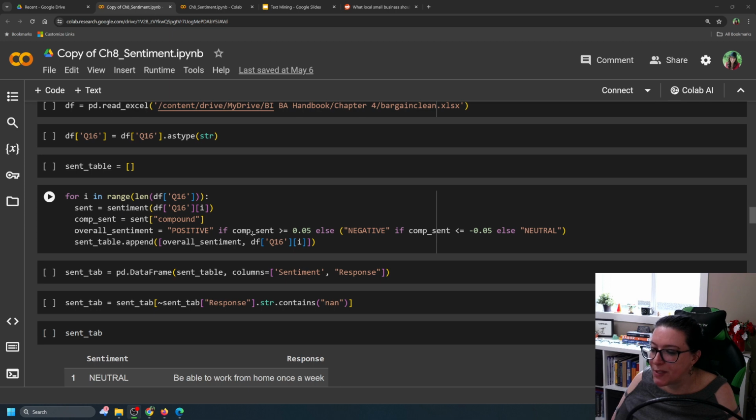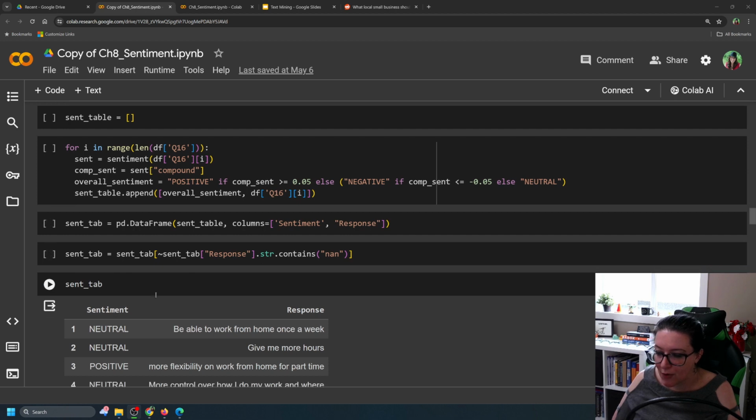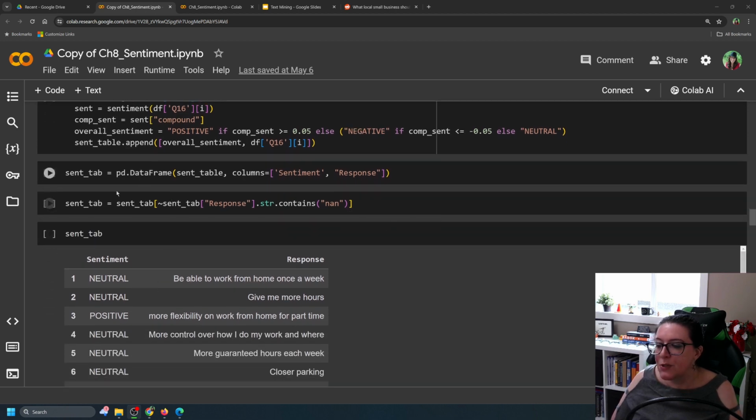And then, of course, we're using that same thing that if the compound score for the sentence is more than 0.05, it's positive. If it is less than or equal to negative 0.05, it's negative. And in the middle, it's neutral. And we're building this table here. That table consists of a column called sentiment and another called response. So we can then create this table.